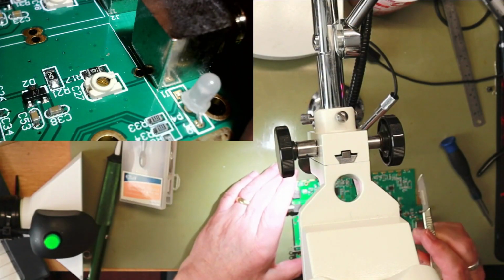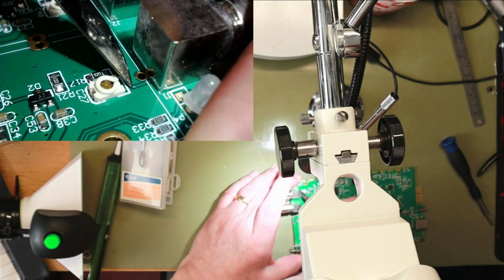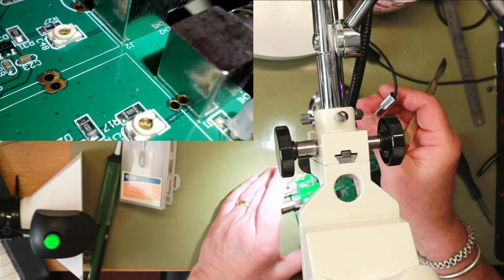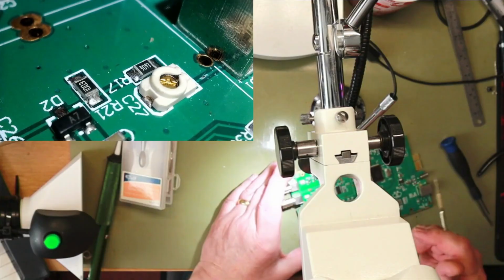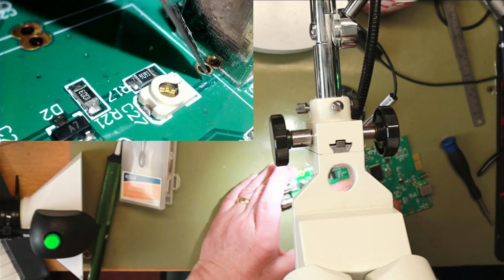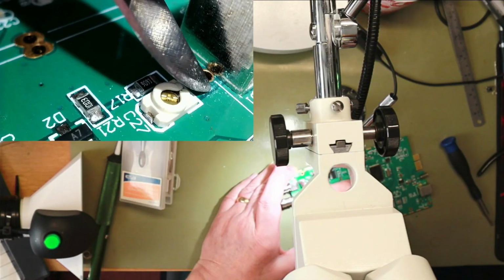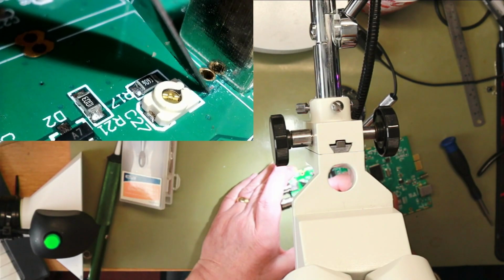Alright, well this is channel 1, and what I'm going to do is attempt to scratch off the solder resist. Let's see if you can actually see that. Trying to use two microscopes. So we're going to scratch away, because worst case is I can just solder a link over the broken track and it will be back to being DC coupled.